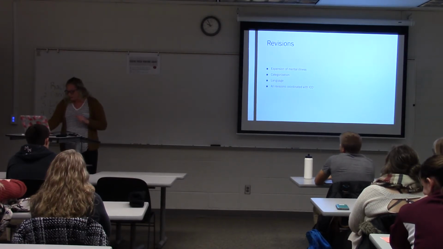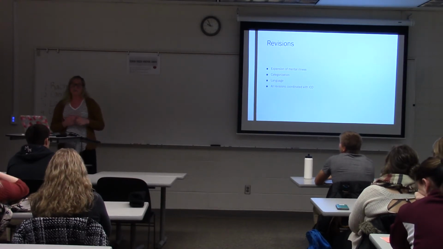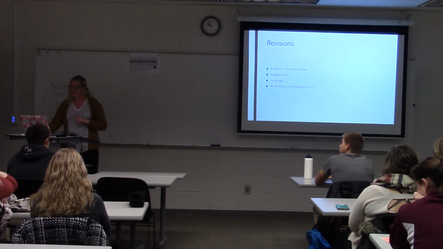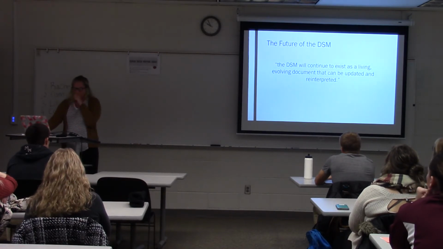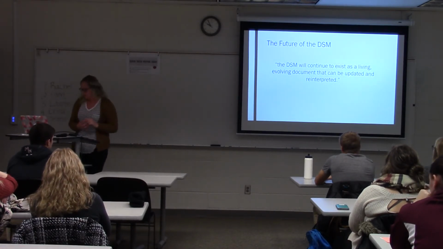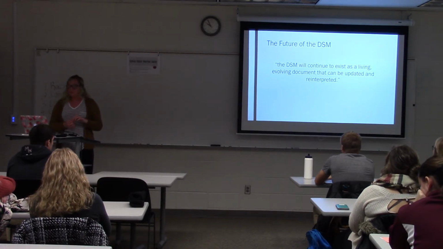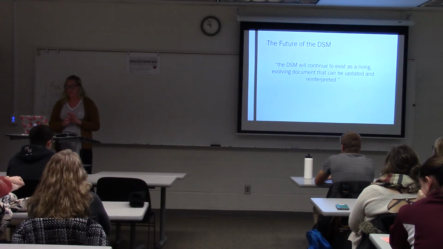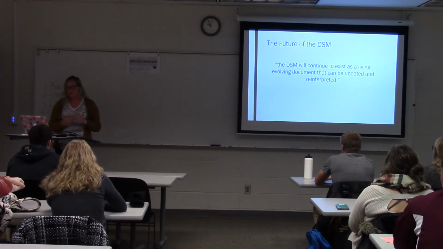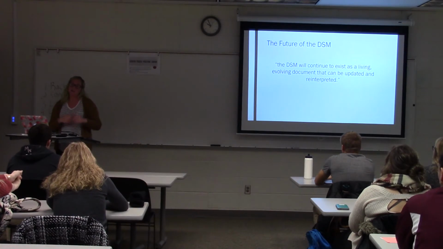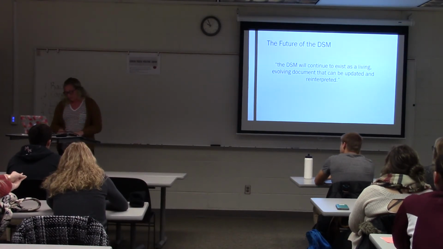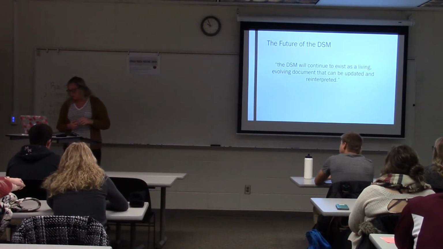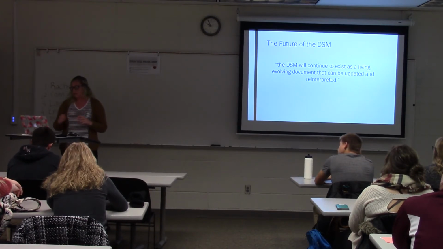Also, with each revision of the DSM, there's a revision of the ICD, so they have to stay on top of it. And on the future of the DSM, this is a quote I found: the DSM will continue to exist as a living, evolving document that can be updated and reinterpreted. So this is the APA's future hope for the DSM, that it can keep evolving, and they hope to achieve this by using continuous ongoing revision instead of set interval revisions.